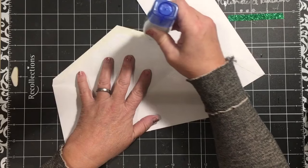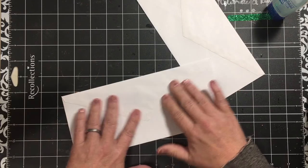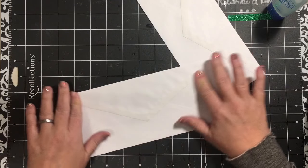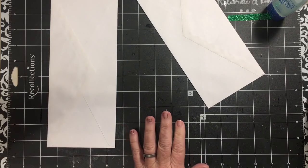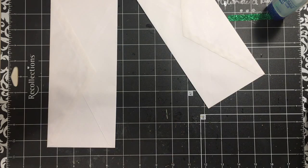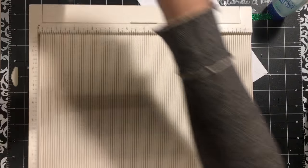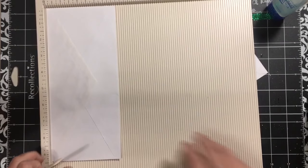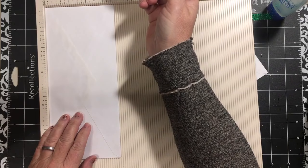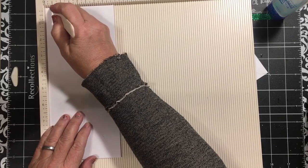Here we go. I'm going to close two of them. Okay. So the easiest way to do this is to use your scoring board. And if you don't have one, you can just measure and go ahead and make your lines. It's not going to be that big of a deal.